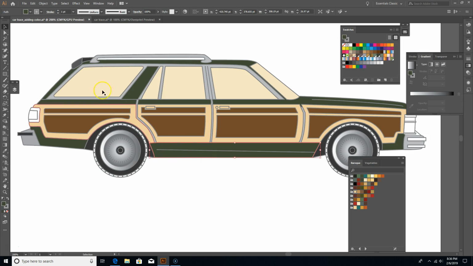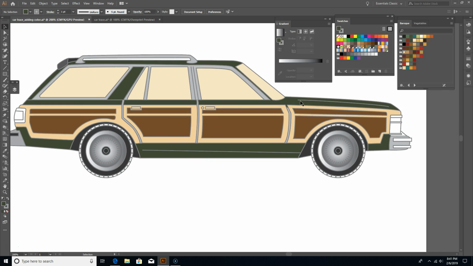And let me point out that I added these colors by using just the traditional fill and stroke. So I would change the stroke of a color or the fill of a color. Right now, the entire car has this kind of medium gray stroke, and you can obviously see the fill colors that it has. But I want to try some gradients to see if that adds any visual interest.